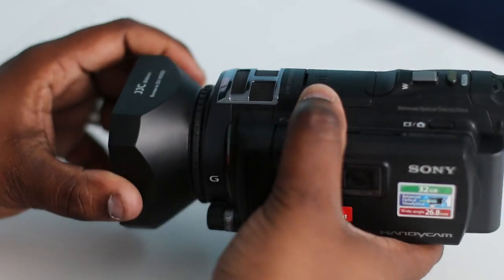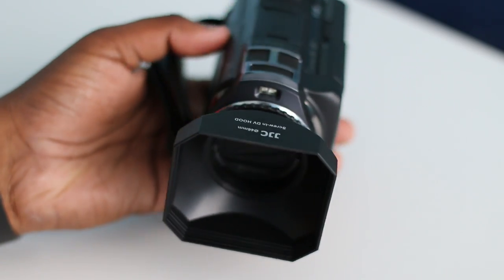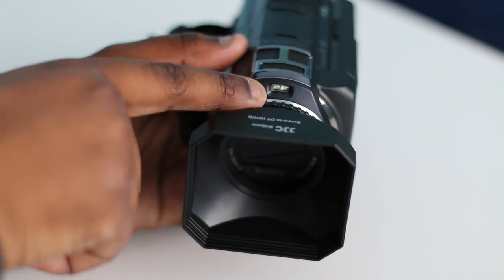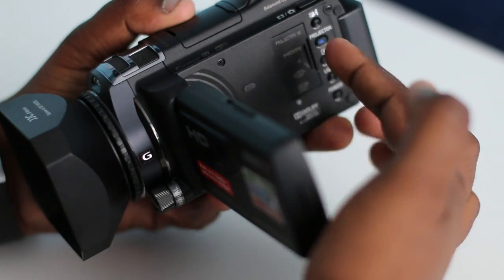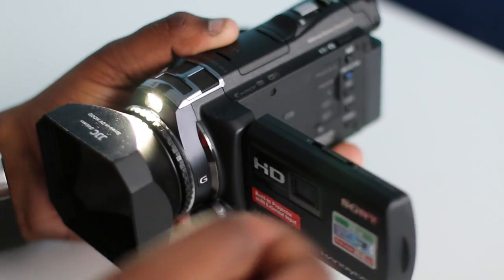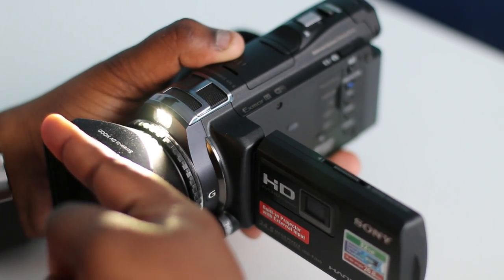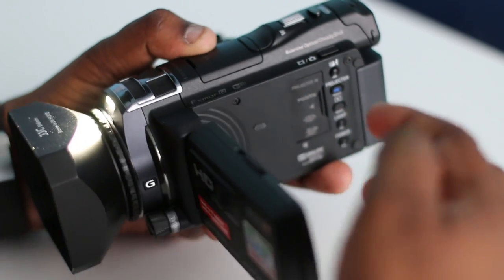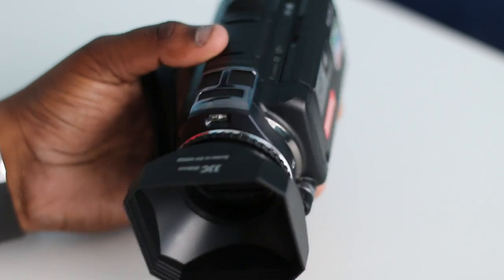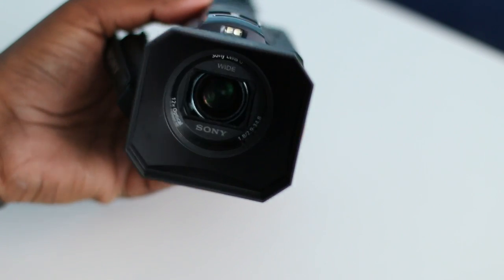So that's quite disappointing. The lens hood looks all right. It feels nice and comfortable. It does look professional, but it does somewhat obstruct the flash. I'll demonstrate that to you, where anything going downwards is going to block it. But then again, if you're going to be using the flash at night time, you're going to have that lens hood off. But just bearing that in mind, there are various people out there that use things in different ways. So the lens hood looks great on there. Unfortunately, it doesn't come with it, and even when I contacted Sony, it wasn't available via Sony at all.